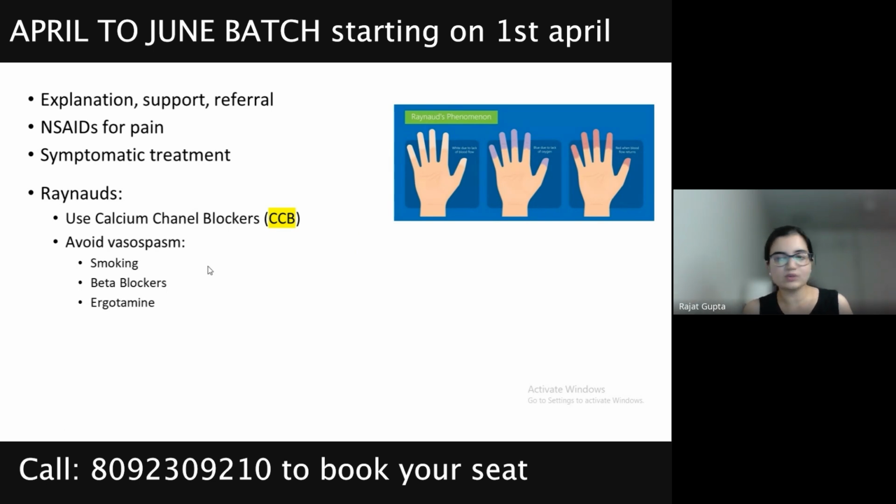Just in case somebody wants a revision of Raynaud's phenomena. So in Raynaud's phenomena, what happens? We get white, blue, and then red, as we can see in this image. And what medication do we give? We can give calcium channel blockers, or we can give nitrates. And what preventive or general measures can we take? Stop smoking. We can give them something warm, like heat packs or gloves. So that's about Raynaud's phenomena.